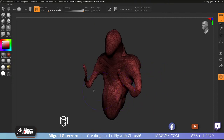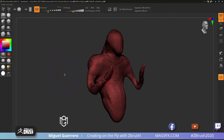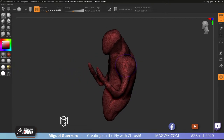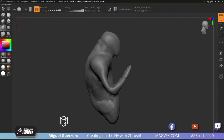See, that's one of the interesting things, right? If you use a snake hook, everything just loses all this detail. So that's one of the issues that I was having last time. Not a big deal, just a different way of working. One thing I noticed that was kind of cool is if you smooth with the standard tool and just decrease it and get your shapes in, that helps a lot. You're gonna get a lot of crunchies, but not a big deal.